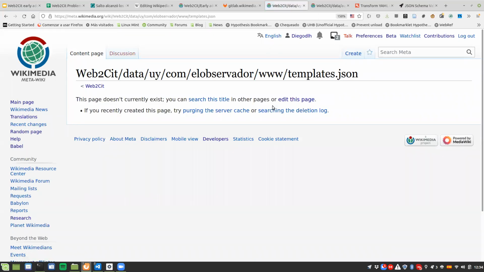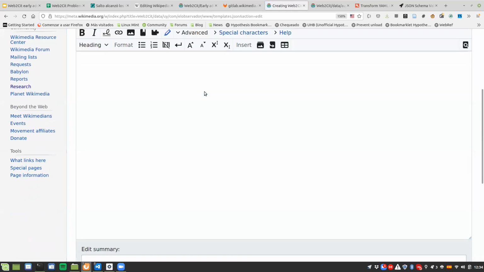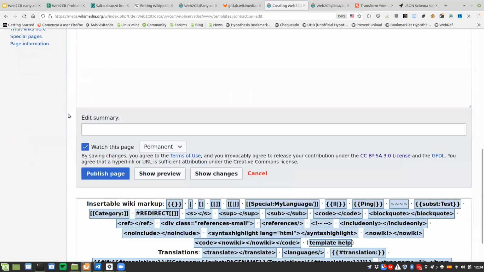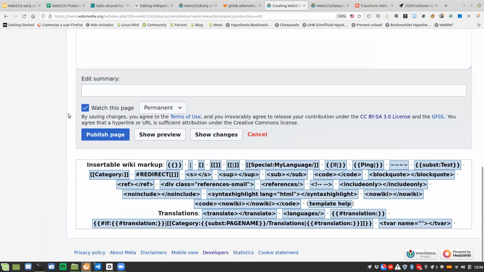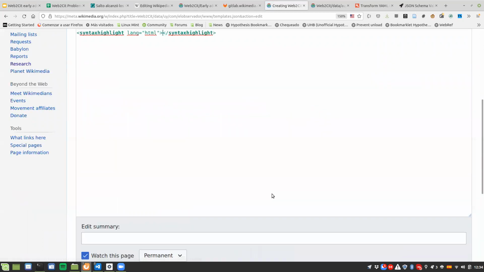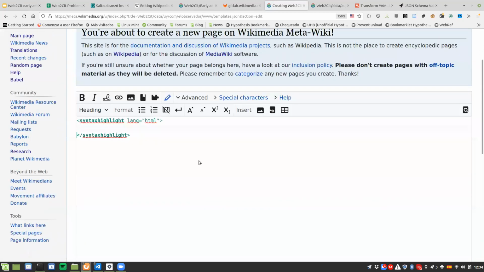Okay, in this case, nobody has created this file before, so we go ahead and create one. As we said before, we will want to wrap this configuration within syntax highlight tags. We can find the tag right here. And because this is not an HTML, but a JSON file instead, we just replace this HTML with a JSON here, okay? So let's go ahead and write the configuration file.